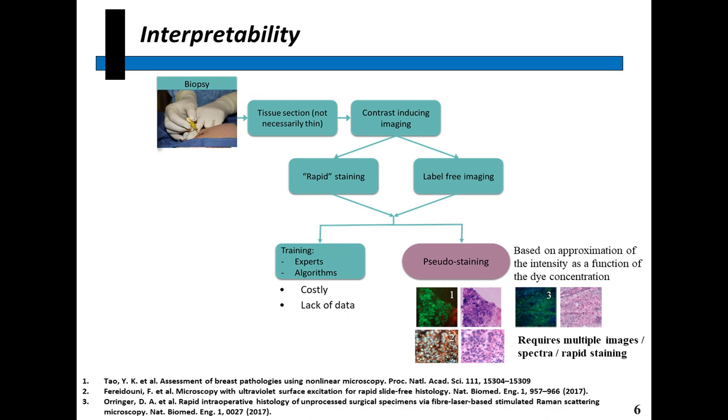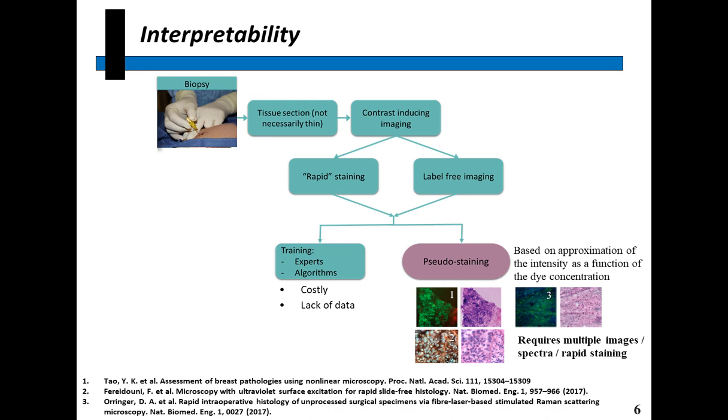Therefore, there needs to be some sort of a bridge between those methods and what clinicians are used to looking at, because retraining the experts, and also the algorithms that today are well trained with maybe millions of images coming from standard, histochemically stained tissues, will also be very costly, and also there is almost no data for any other modality out there.